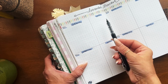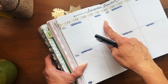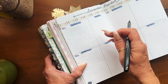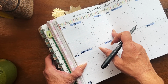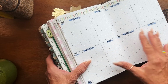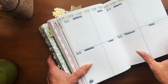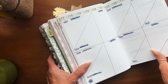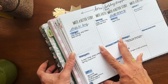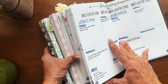And then we'll take some notes. So like go to the zoo, and I could say over here, everyone bring their nature journals. Or go to the movies, study about such and such afterwards. You know what I mean? Cool, loving it. So that goes every single day. Excited about this. And I've unschooled all of my children, so this is just right up my alley and kind of how I've always done it.